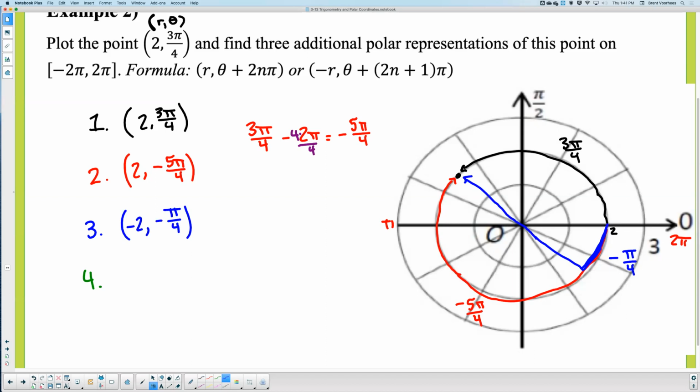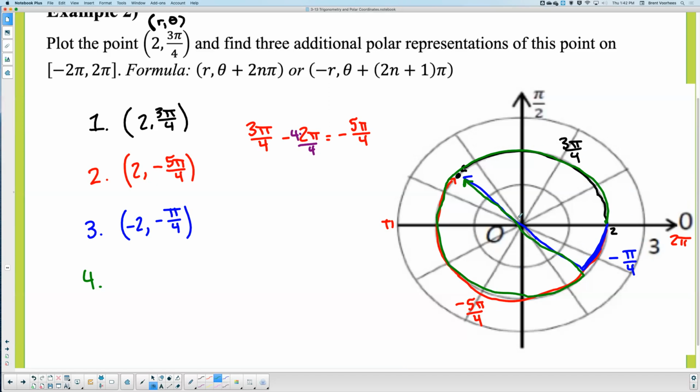Now there's one more way to get to that point. Anybody else know the other way to get to that point? Go across, all the way around, and then do a negative. You got it, Guadalupe. If I went all the way around the circle, this would be a very slow way of viewing this. But if I went all the way around like this, and then went across, that's my other way of getting there.